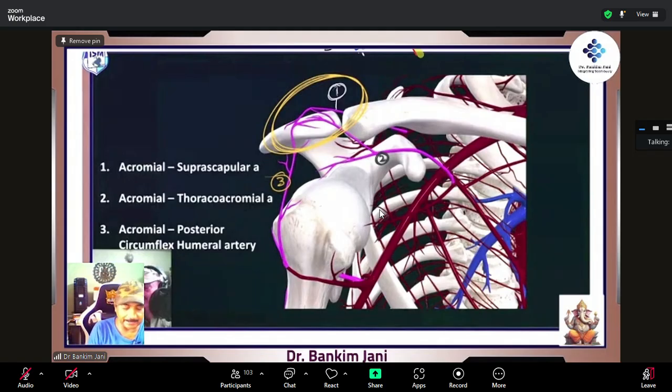The second one is the thoracoacromial artery, the acromial branch. And this one is just onto the third part. This is the third part, right? From there, the posterior circumflex humeral artery. Posterior circumflex will be meeting the anterior circumflex, but in that, it will give one branch above, the acromial branch, which will go above. And this is the artery responsible for the anastomosis between the subclavian and the third part of the axillary, right? So this artery is the crucial one.